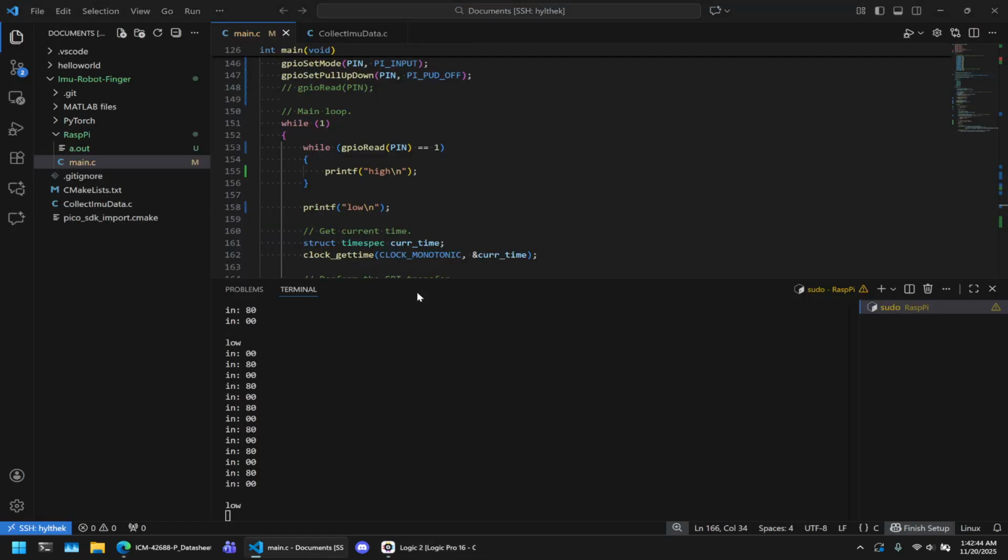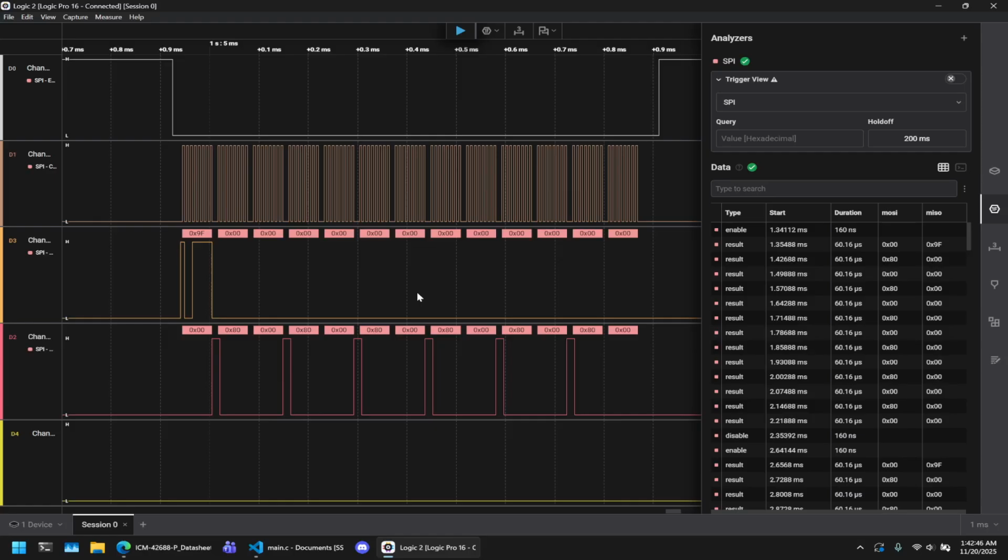So we figured that out at least. We need another variable so we can look at the timing of the interrupt pin. That's the important one, because I think my SPI library is working fine, but my GPIO library is not, which is ironic.